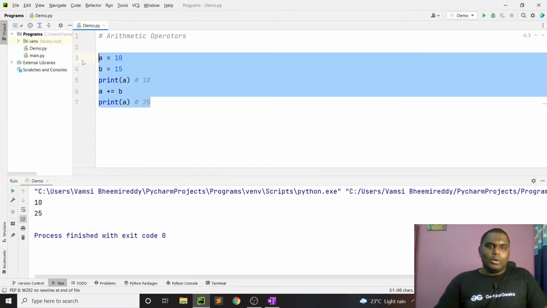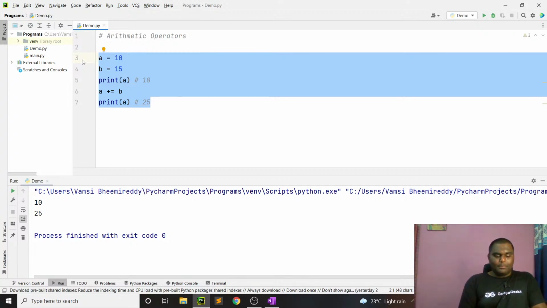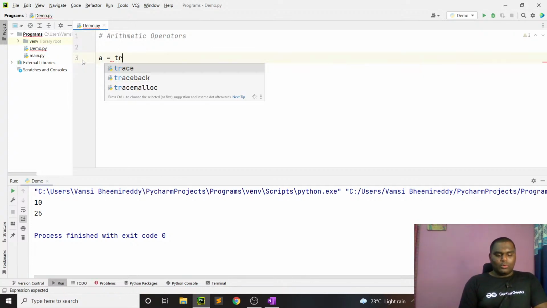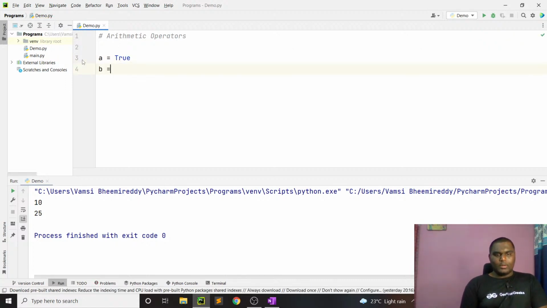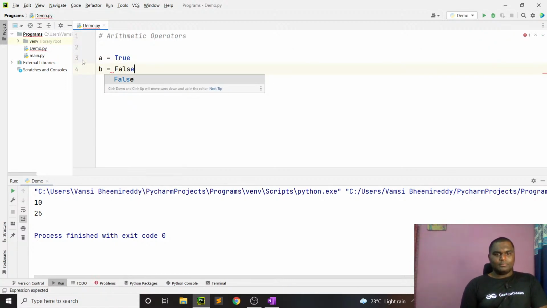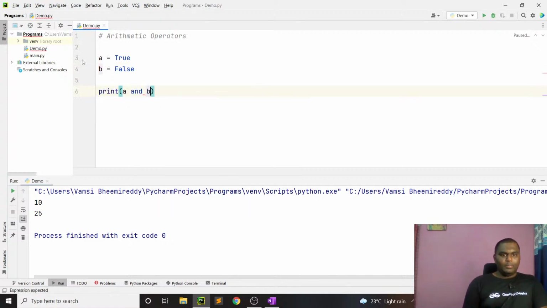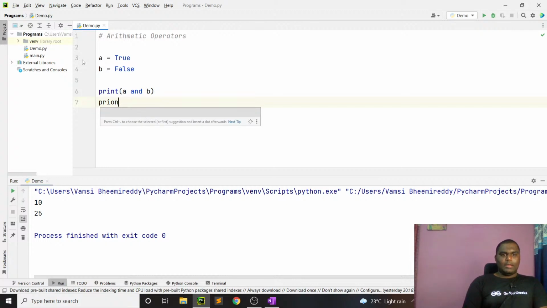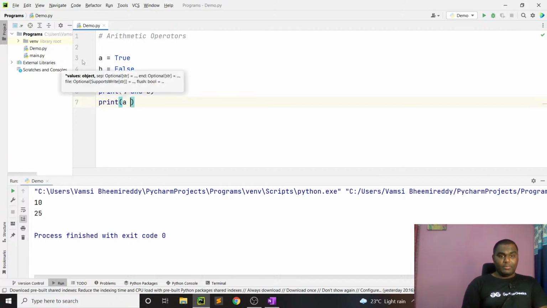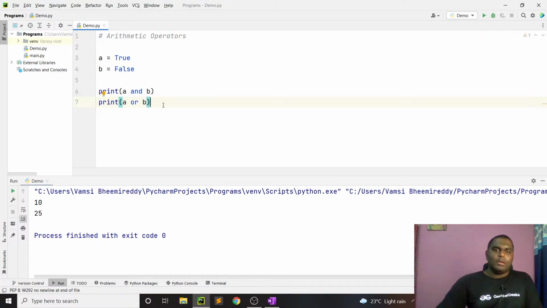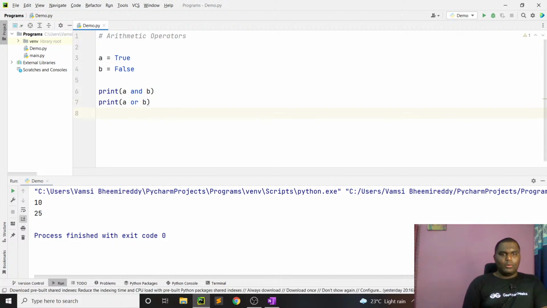Let's try to code that. a is equal to true, b is equal to false. I print a and b, print a or b, and print not a.